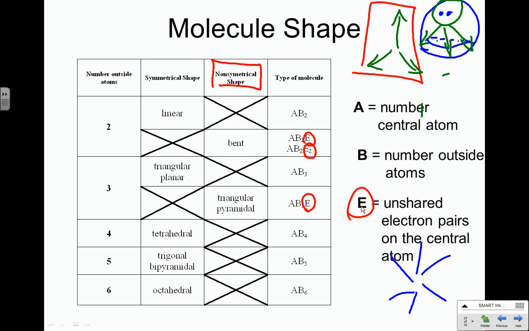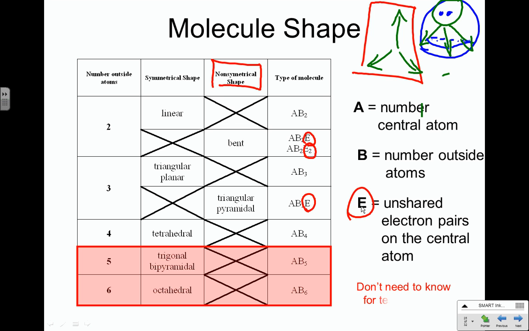Now, the one thing about the expanded octet too, the trigonal bipyramidal and the octahedral, while you're going to see these in homework, and we're actually going to see some of them in the model building lab that we do, this is beyond what we want you to memorize for the test. So remember, don't worry about knowing these for the test. In the homework, when you see one, you can always look it up in your notes to see what the shape is going to be. But on the test, you'll never be asked the shape of this thing. You might be asked, does this follow the octet rule? And you'd look at it and say, oh, it's got 5 things stuck to the middle or 6 things stuck in the middle. No, it can't follow the octet rule. But you're not going to be asked to memorize those shapes. So you don't need to worry about them.